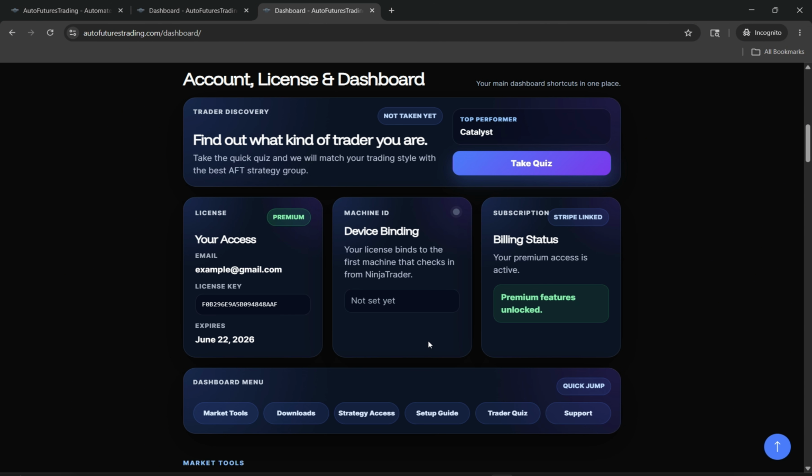Now you can use it anywhere. And wherever you use it first after resetting that ID right here, that is where it will be locked to again. So you press reset machine ID and then you apply the strategies or indicators to the NinjaTrader on your PC, then it will only be used on that PC and you can't use it on the VPS anymore.